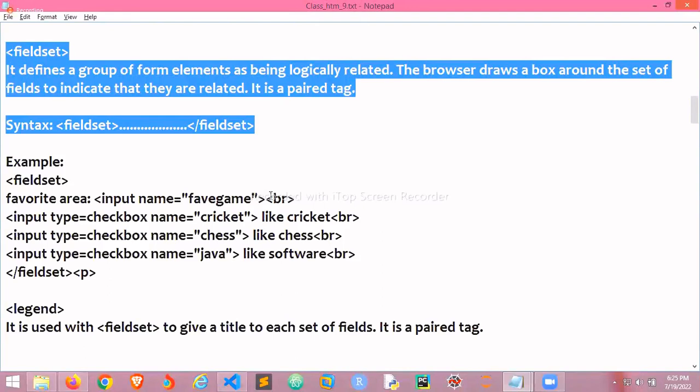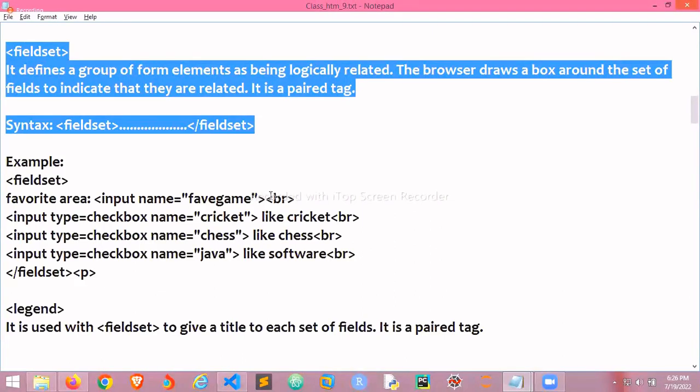So far, how many examples, what concepts did we do? First one is list box. List box only has the multiple attribute. After list box, radio buttons, which I showed you, single selection.